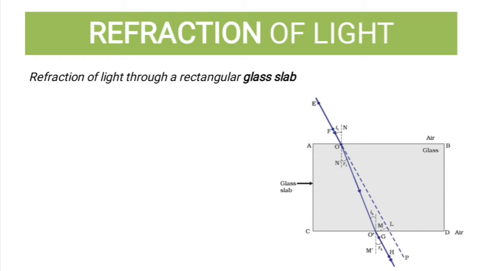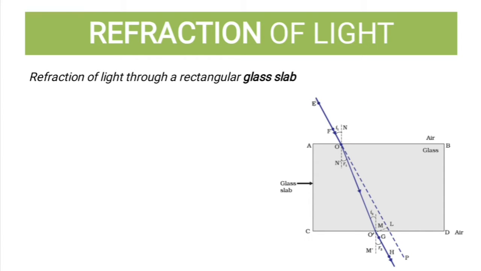And when it changes the speed suddenly, there is a little bend in the path of the light, provided there is an oblique incidence. If there is a normal incidence, then it doesn't change its path. I repeat, if there is a normal incidence, it means perpendicular entry. So if it is entering into the glass slab perpendicular to the surface, then the light path doesn't bend. However, if there is oblique incidence, then it bends, and it bends towards the normal.